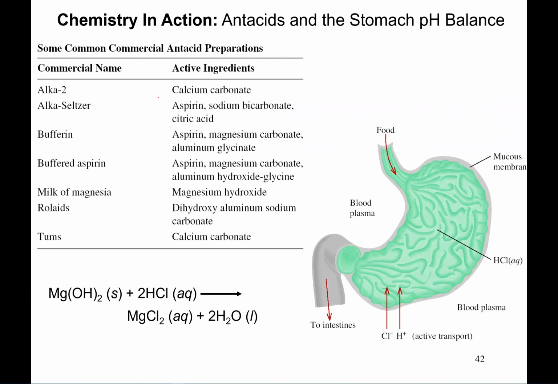Chemistry in action like this. Okay, so this portion is finished. I've gone over acids and bases now, and I'll continue with the next part tomorrow, or the next lecture: applications of aqueous equilibria, which is the next chapter of our book.